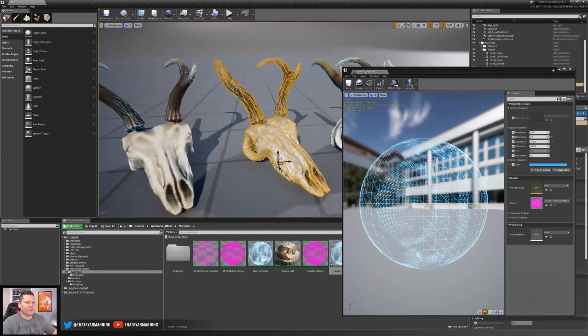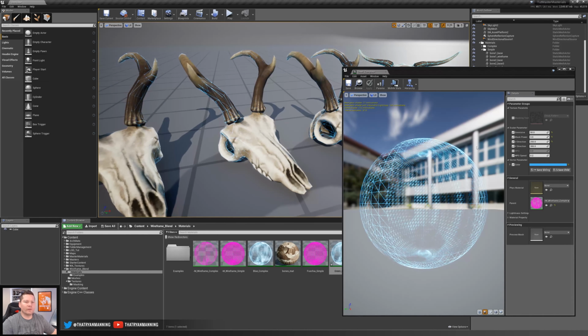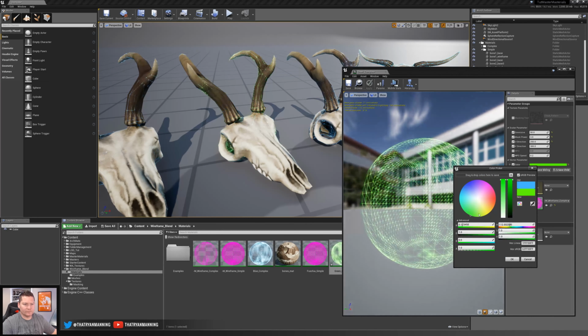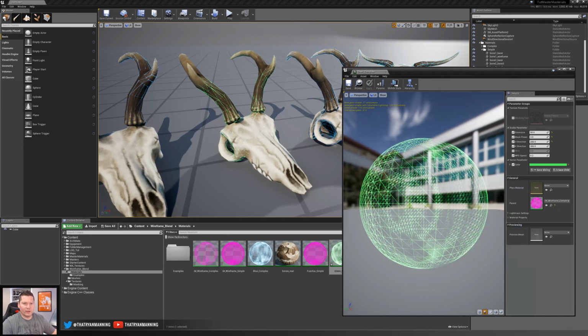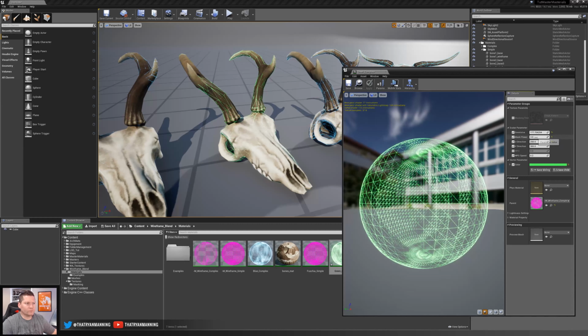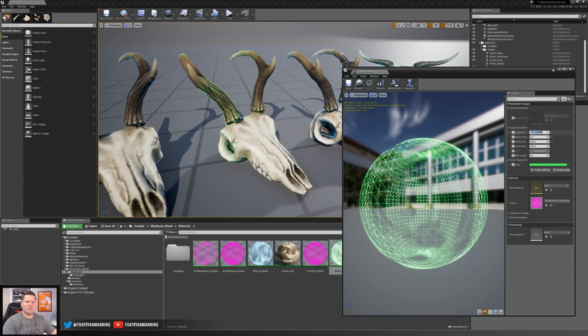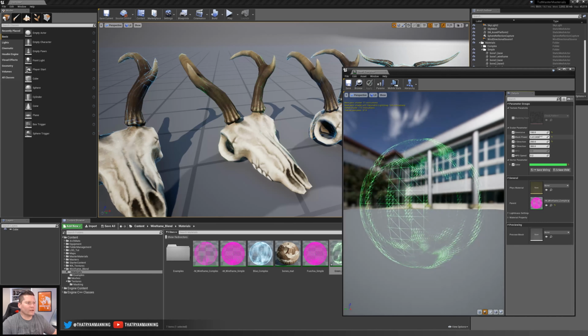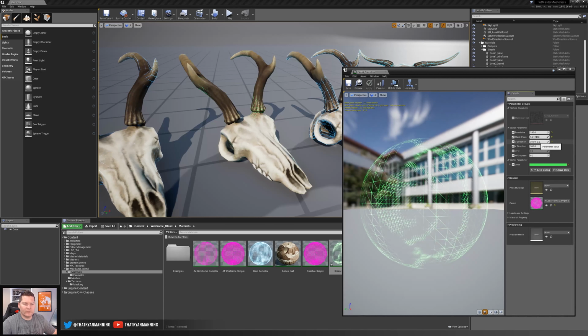Double click, let's go in here, and I'll click off of him. Let's change our color, just to see, there we go. I'll bump up my emissive. Let's go even higher, let's go maybe like, we'll do like 150. And let's see if we can change this mask power, right? To give us something really kind of cool looking.